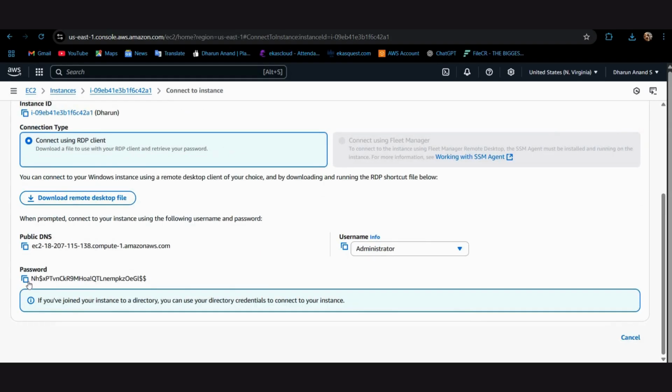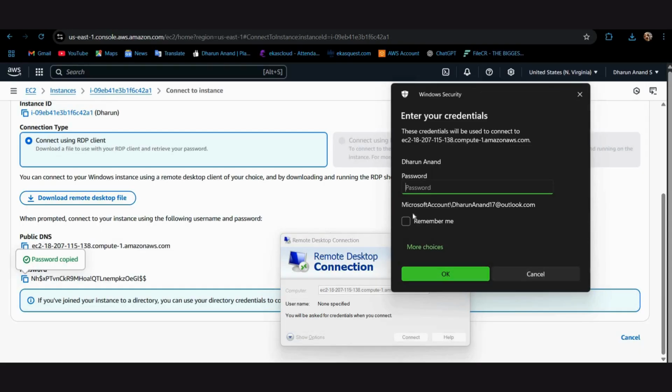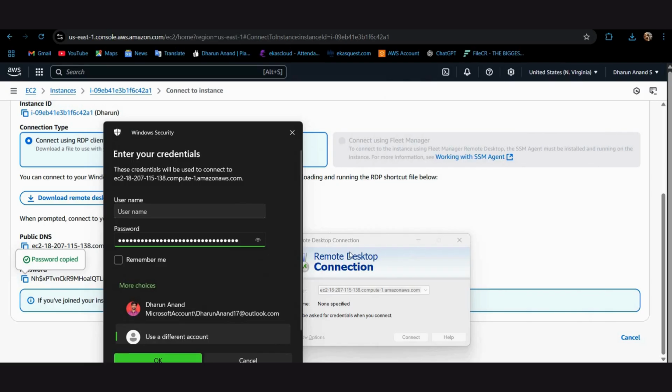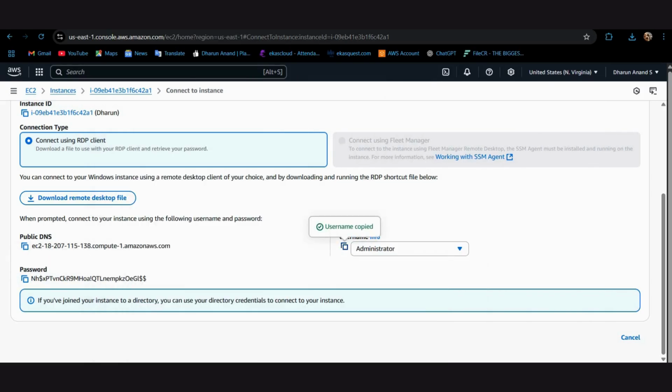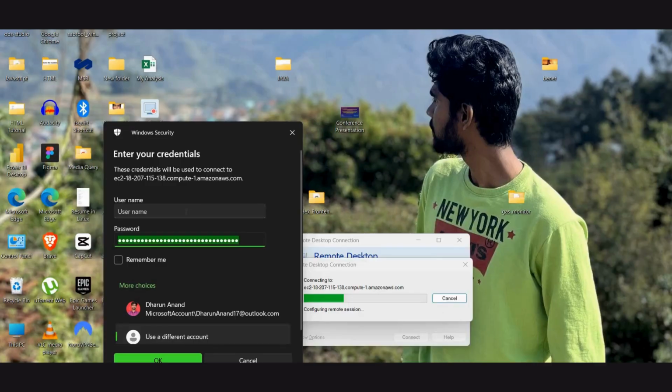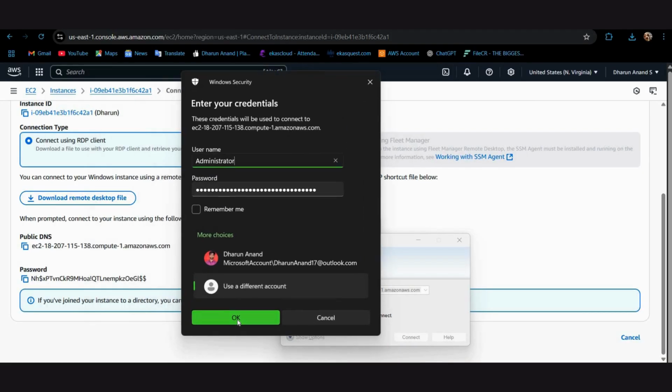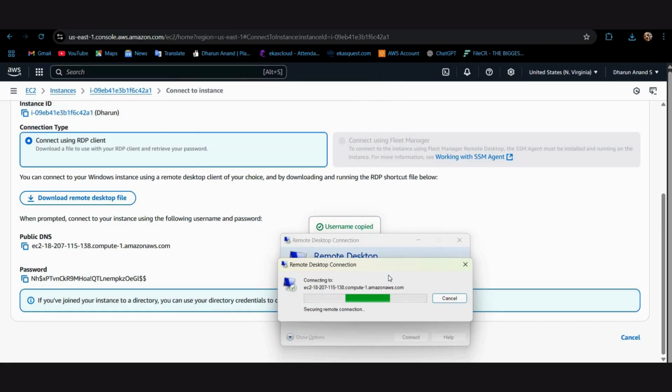Okay, so we got a password. This password should be placed in More choices. I should use a different account. The username is Administrator, and the password is this. See here. And then okay, run.